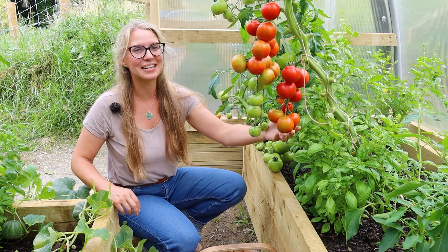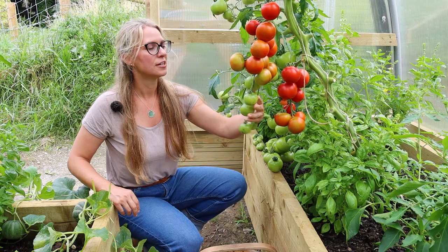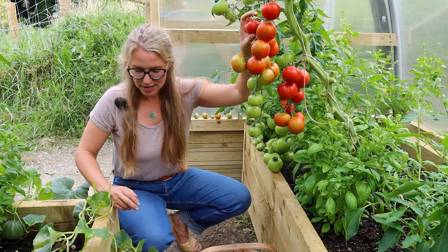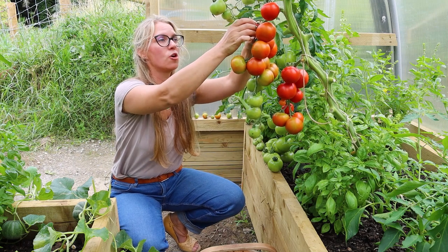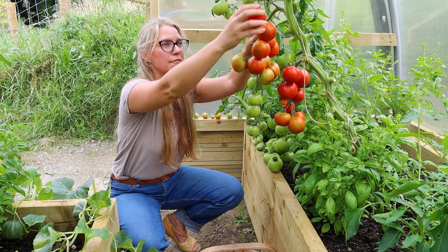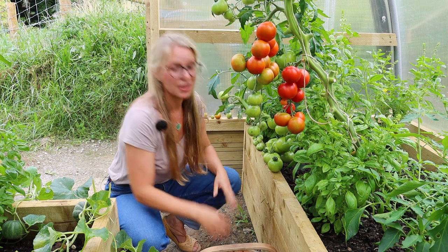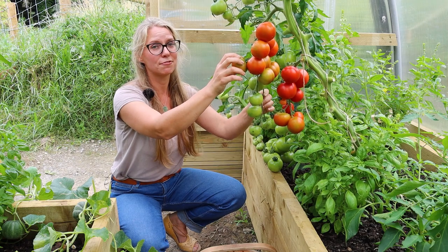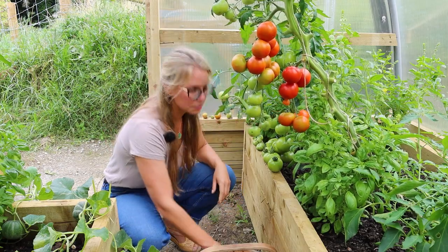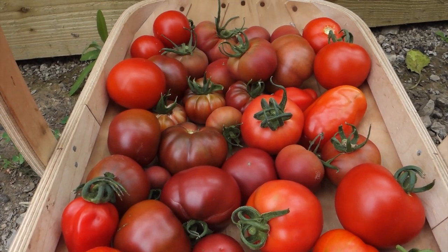Now I've made my way down to the Ailsa Craig — this is the plant that keeled over a couple of videos ago and I used a truss of green tomatoes from it to make green tomato chutney. There are quite a few here that are ripe. With picking tomatoes, you just pull them lightly off the stem — if they don't pull easily then they're not ripe, but if they pluck off like that, either with the little bit of stem on top or without, they're ripe. If you're tugging and they're not coming free, leave them to ripen a little bit more. This trug is really starting to fill up and I haven't even started on the other side.